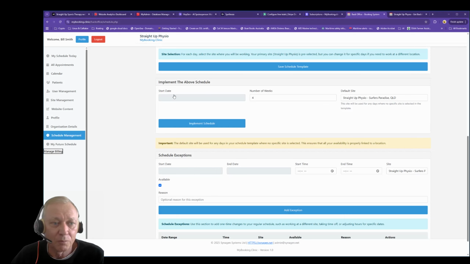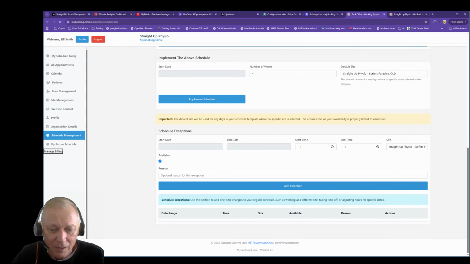For example, you could implement that schedule for the next 52 weeks, except you're on holidays for 4 weeks over the Christmas period. And maybe you also have a week off at Easter. So you can add those in. You can add any number of exceptions, or it might be just one day.